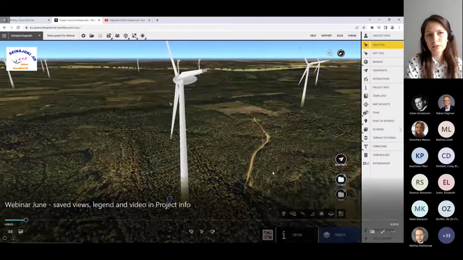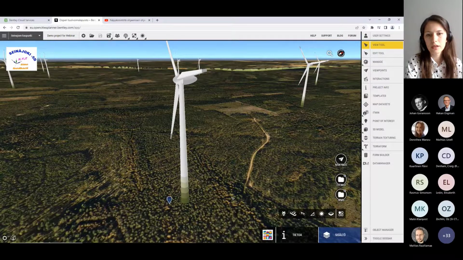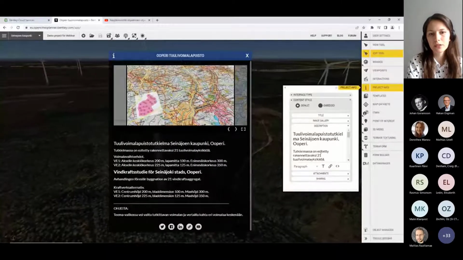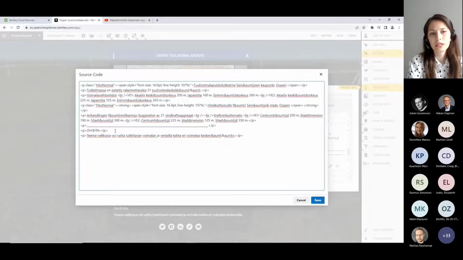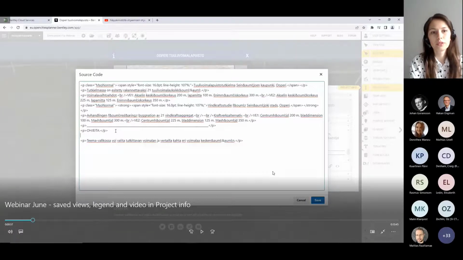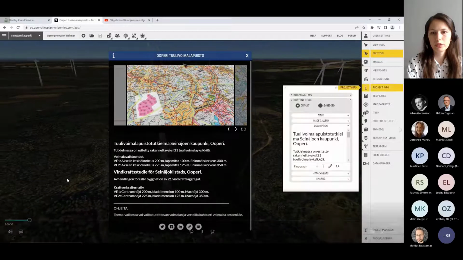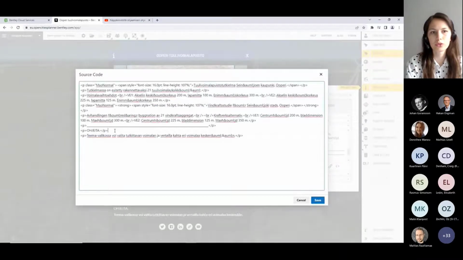So the intent here was that he wanted the users to look at the video, but he didn't know what was the best way to give this video to the users. So what we suggested was that he add that video into the project info panel. So when the user comes here, they don't have to read instructions through screenshots of images. Instead, they can look at the video directly from here. So how do you do this? Let me just move one step before here. Go to the project info, click it with the edit tool, bring up the description, and here you go to look at how the source code looks.